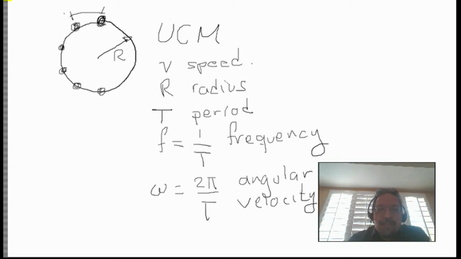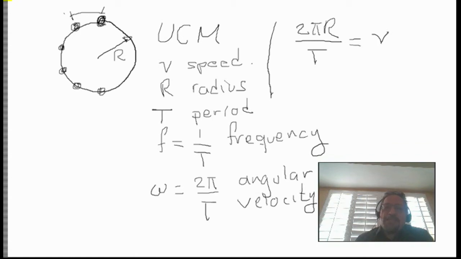So you should be able to go rather easily from one of these, from a combination of these variables to the next. For example, let us figure out the period if we know the velocity and the radius. So the total length of the circle is 2 pi r. That's the total displacement that you will have along the circle, and if we divide it by the period, then that has to be equal to the velocity.